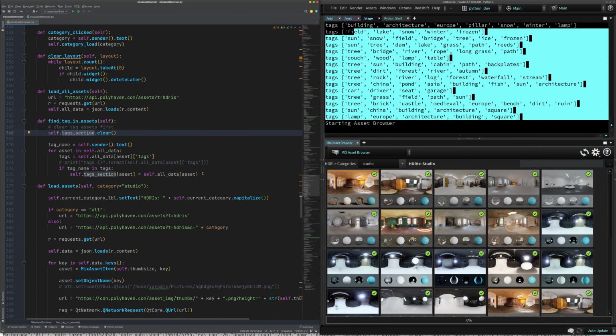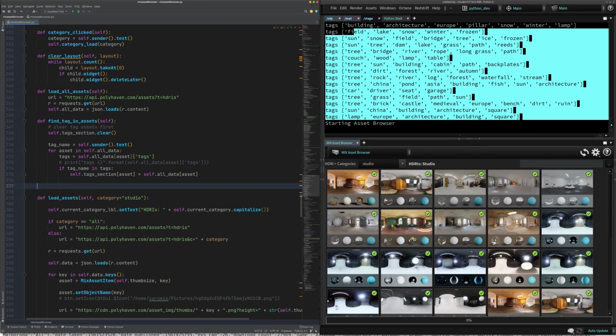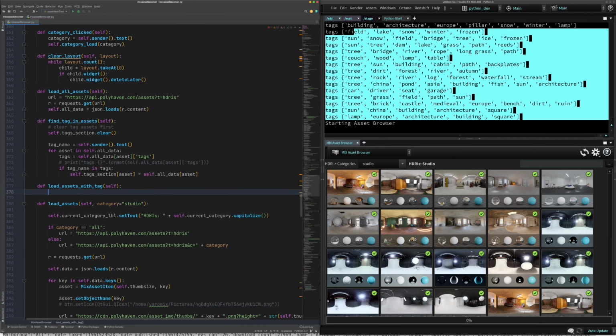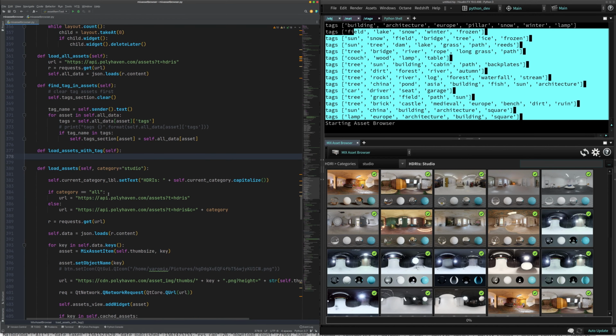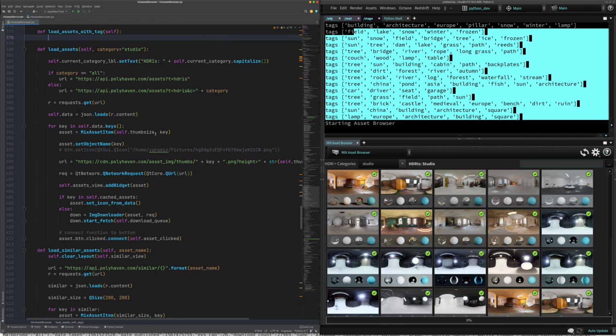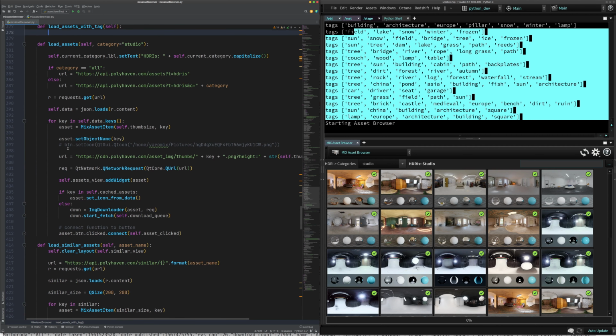So now, after we have that, let's just load those assets. We're going to create load assets with tag. So basically, those assets that we just created with the tag, we're going to load them, and this is going to be basically the same stuff we're doing here.